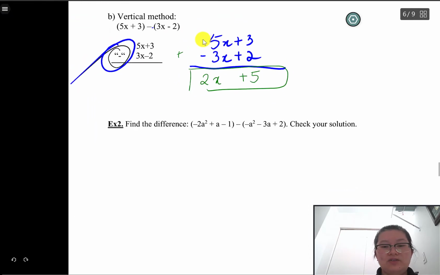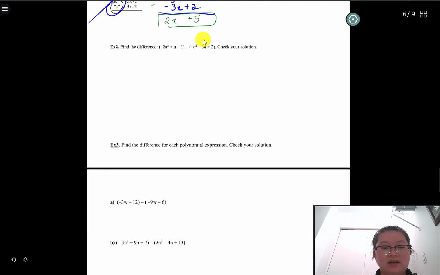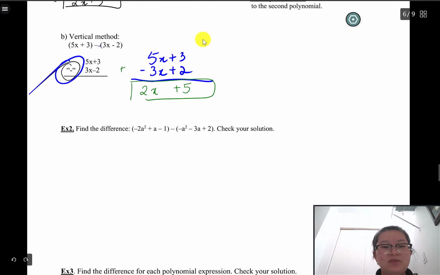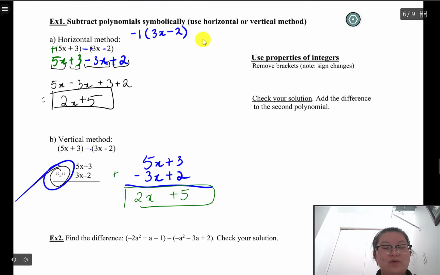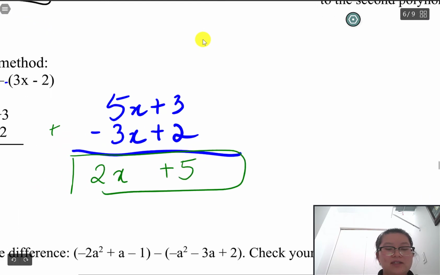Okay, so let's see here. Whoa, that's copied very poorly, but let's begin. Example 2, find the difference and then check your solution. Okay, so, oh wait, that was one thing I didn't show us, is how to check your solution by adding the difference to the second polynomial. So how to check your work is the following.